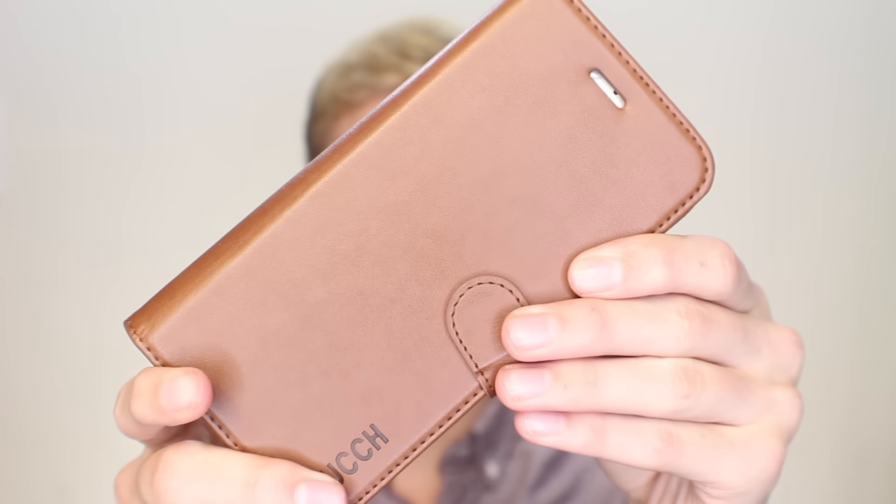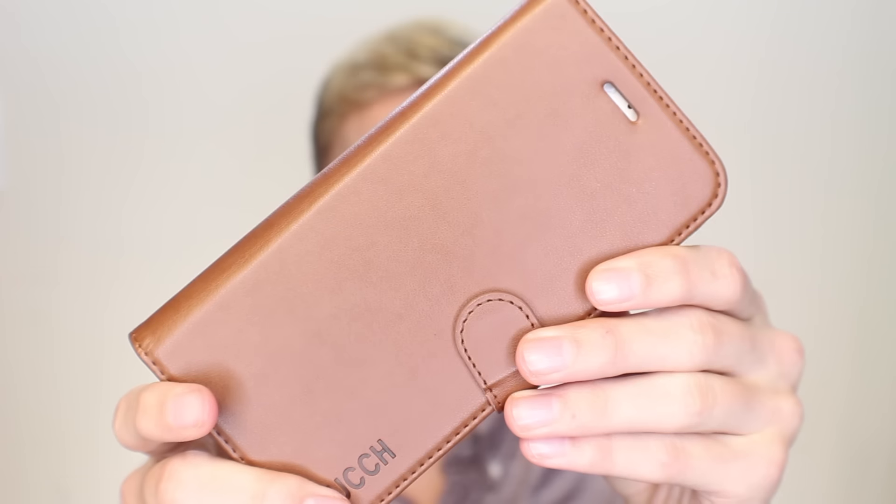The last item I want to show you is actually another phone case. I know I put a phone case in my last favorites video, but this was actually sent to me by the brand — I think you pronounce it Touch, it's T-U-C-C-H — and it is a genuine leather wallet case. Let me take out my IDs and stuff so you don't see too much about my personal life. So this is the case. It is a tan or light brown leather, with the opening on the back for the camera, and this is on an iPhone 7 Plus.